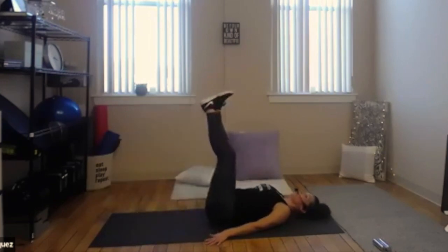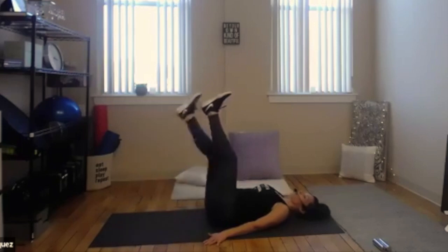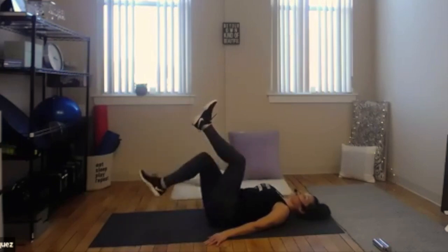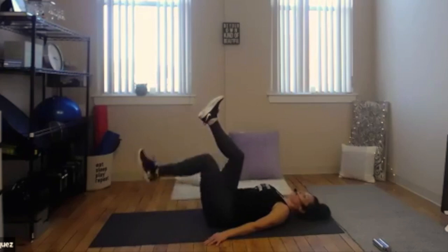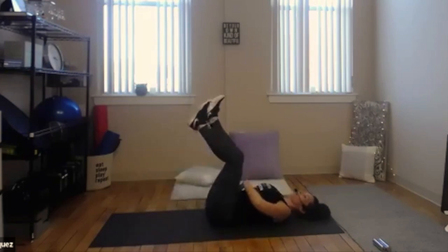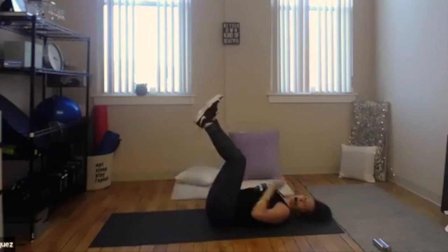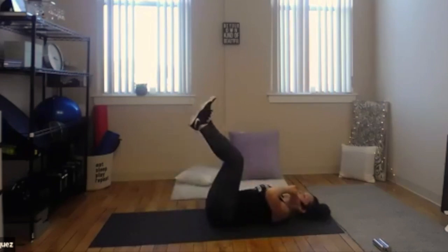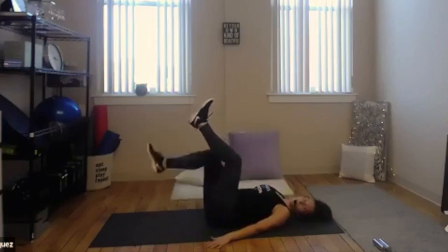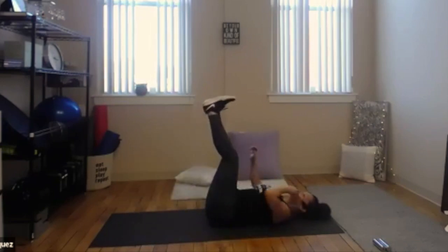Lengthened and low is the hardest version. Bent and not as low is still hard, but not quite as hard. So decide what you need for today. Focusing on belly button in, back supported, head and shoulders relaxed. Now, lift your toes up, reach for them as best you can. They seem really far away, but you can do it.